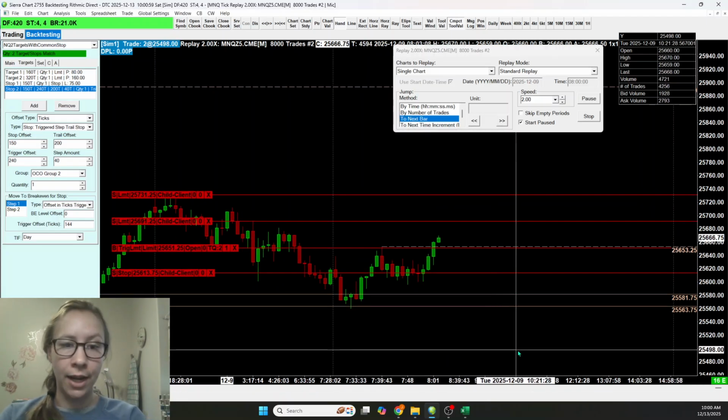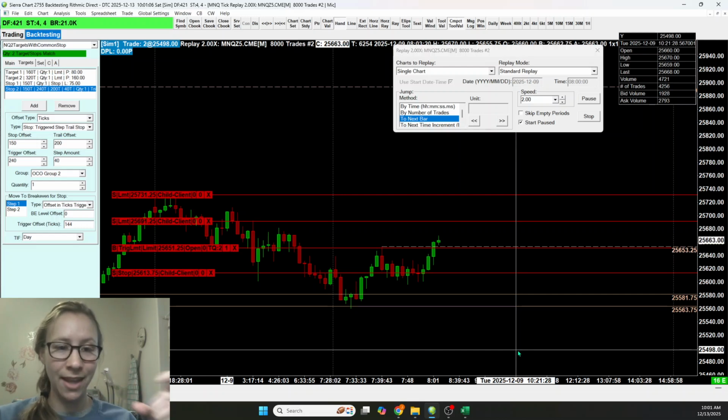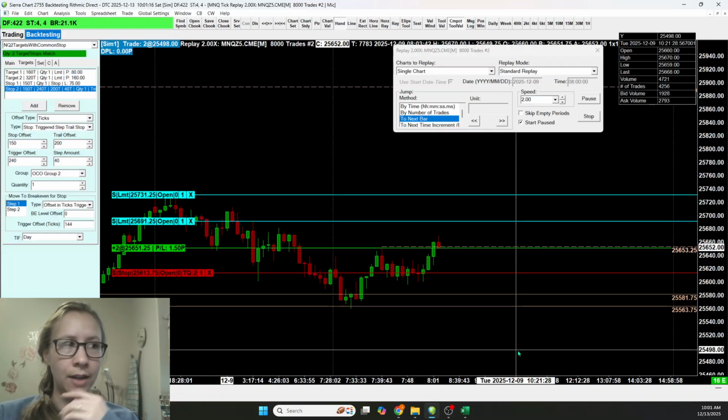Now, I enter trades, I think, in kind of an unusual way. I enter based on an offset of where I want my stop to be. This is amazing because I don't have to do math on where I want to enter. I don't enter trades and then later realize that I'm risking more than I want to risk. This ensures that I'm risking exactly what I want to risk, and then I get the price that I want.